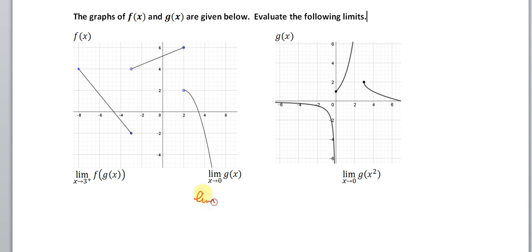So let's write this out. When we separate these two, the limit as x approaches 0 from the positive side of g of x is going to be equal to 1. And the limit as x approaches 0 from the negative side of g of x is going to equal negative infinity. And since these two values do not agree, we can say that this limit does not exist.